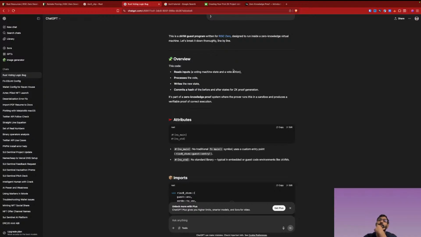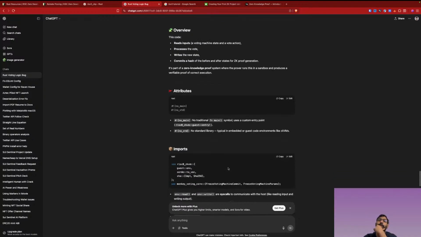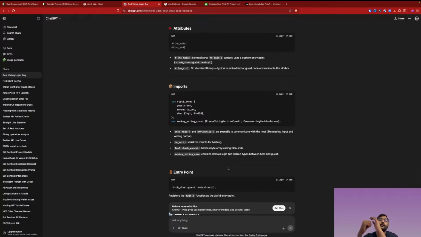No traditional main symbol. Okay, this is fine. Env read, env write are system calls to communicate with the host. To vector serializes structs for hashing. Implement hash words, hashes byte arrays using SHA-256.